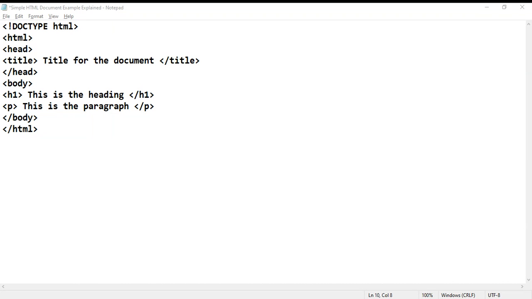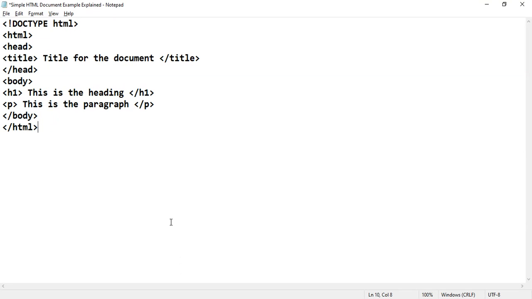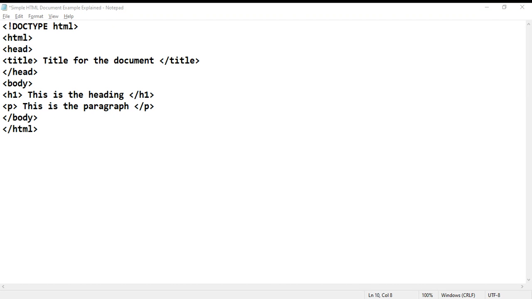So now what is the html tag? Why do we need that html tag? We know that an element is a set of opening and ending tags that is in use.